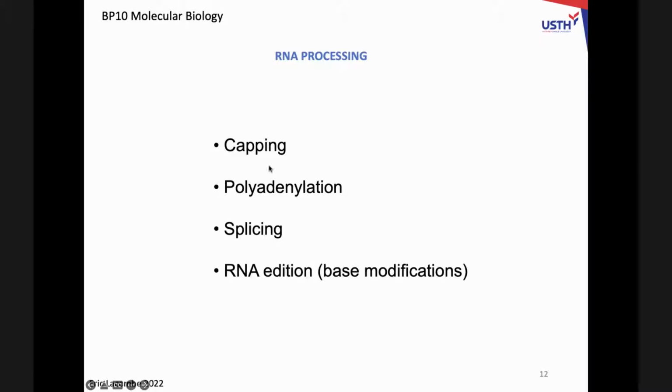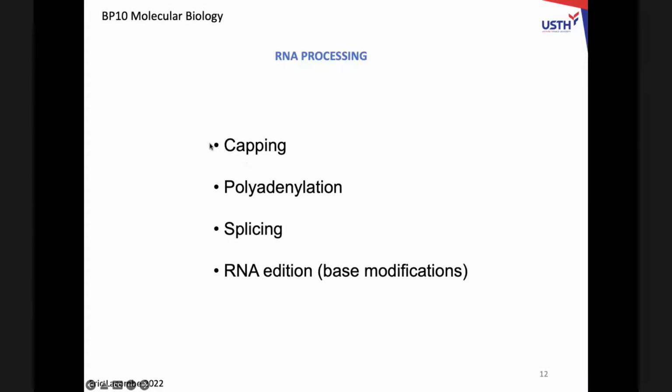So for the polymerase II, you all know that mRNA has a cap at the 5' end, a poly-A tail at the 3' end, and you all know that the genes in eukaryotes contain introns and exons, so you know about splicing. After, I don't know if you already heard about that, RNA editing, which is the chemical modification of bases. Have you ever heard about that or not? No. Okay. So I will show you just one example.